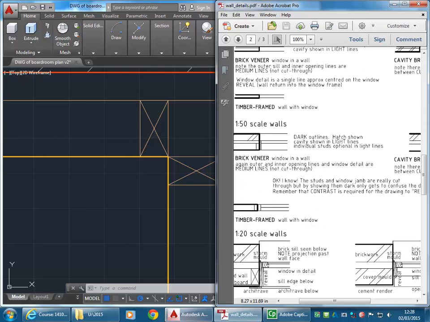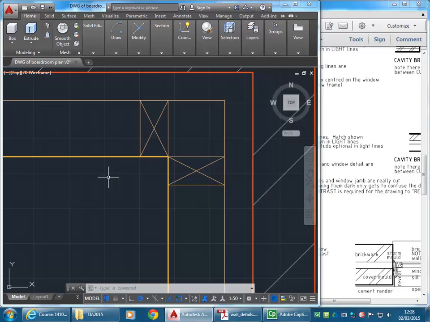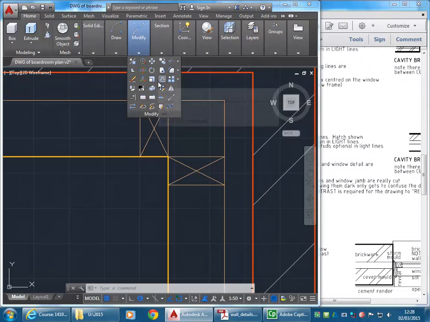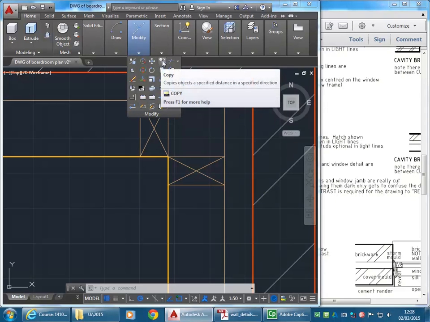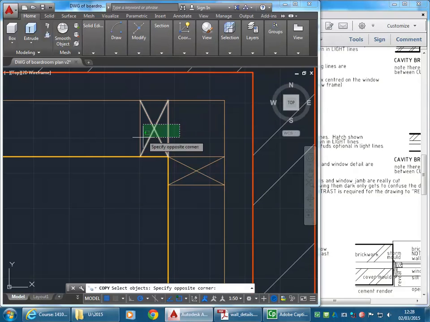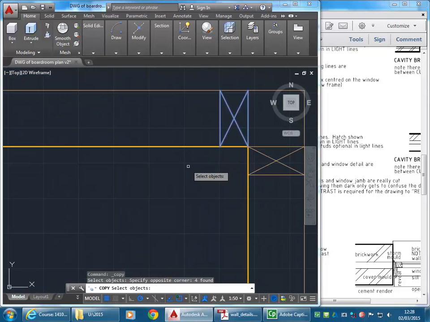No. So I'm just going to copy this across. Copy. Select all these right to left.